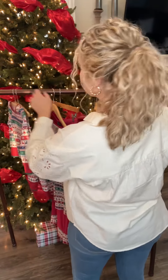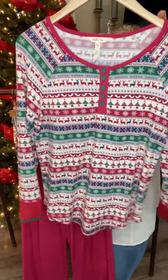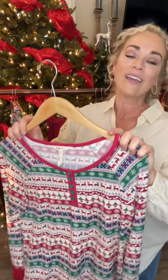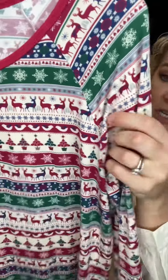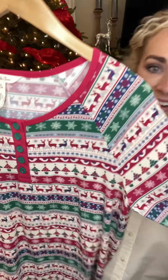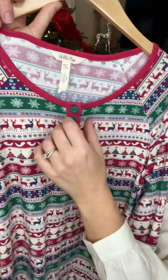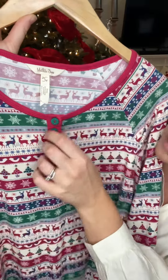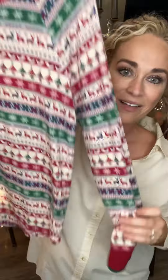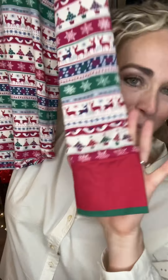The next amazing pajamas are for us ladies. Our women's pajamas are absolutely stunning. Let's talk about the top first. It is a wonderful super soft, stretchy, buttery, amazing material — it has almost like a cool touch to it on your skin, which is fabulous. Look at the details: this beautiful trim right across the neckline, a gorgeous pop of color on these green fabric-covered buttons — they are true buttons, so you can open them up for a different look. Follow down the sleeve and you see an amazing cuff with that fun little pop of green, carried over just like your sweet little ones.